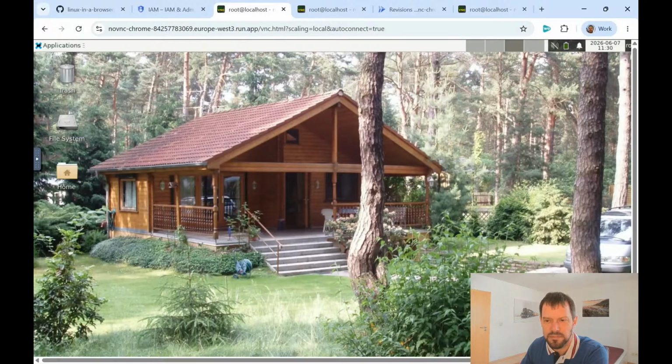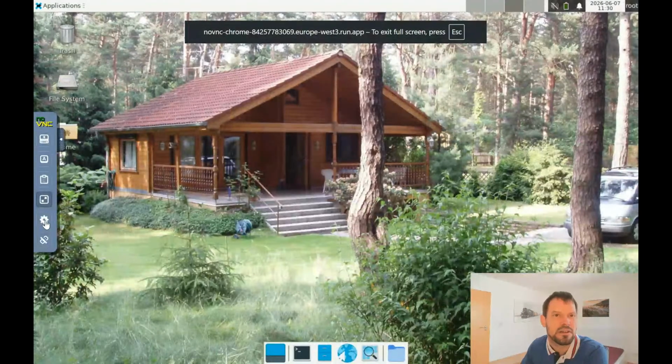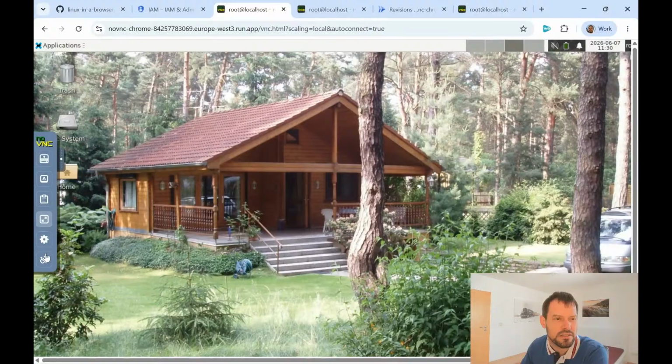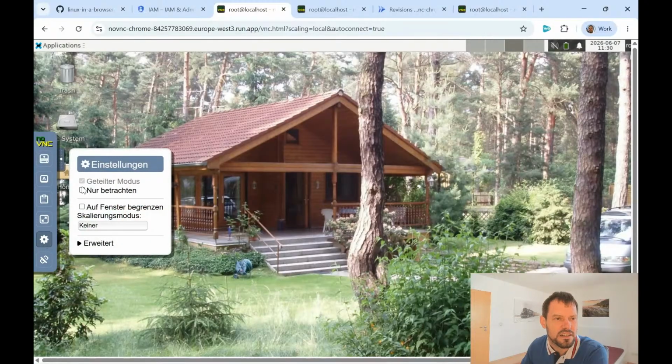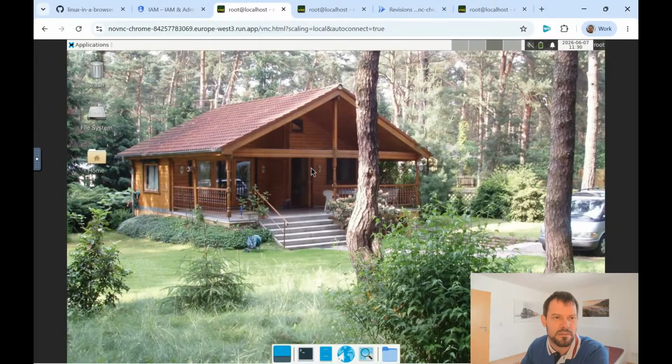And you see that there are scroll bars now. Why is that? Because in the last version, I clicked on this here and I did not say full screen. I said, I want to scale this so that it always fits completely. My Linux desktop shall always fit completely into this window. And noVNC is a bit cumbersome because you have to know that you have to click here. And then you have the full screen at your command again.